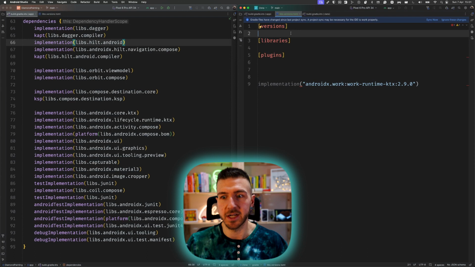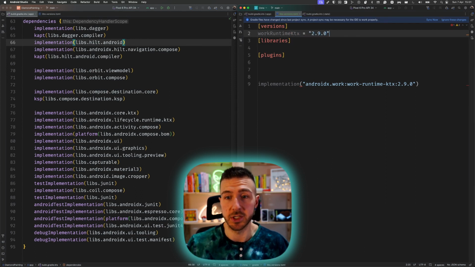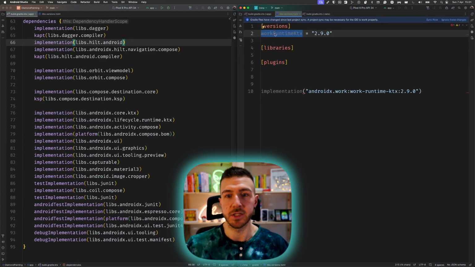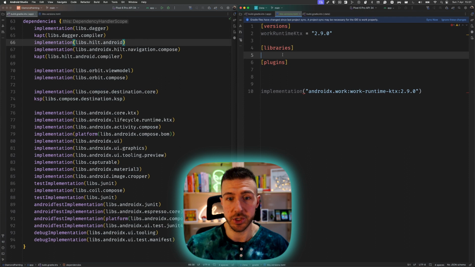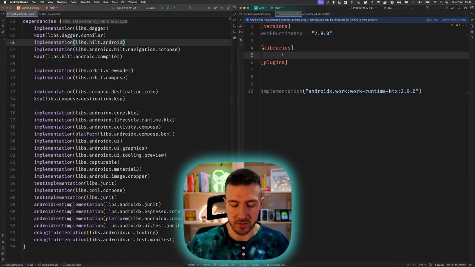So let's define a version which will be work runtime KTX, and it will be equal to 2.9.0. The recommended naming is using camel case for the version and kebab case for the library's name. So let's go ahead and define the work runtime KTX.